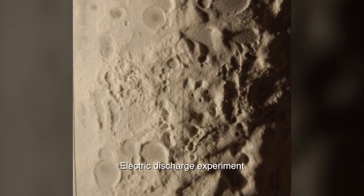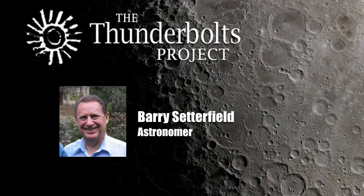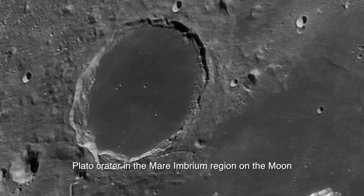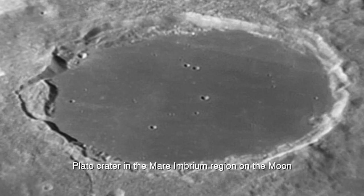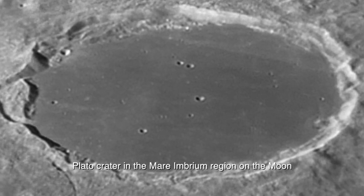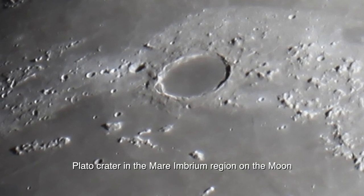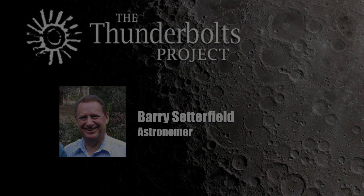We have noted the ability of electrical discharges to produce flat-floored craters — but does this mean that all flat-floored craters on planets and moons are electrical in nature? No, probably not. For example, there are some flat-floored craters on the Moon which border the great plains, like Archimedes and Plato around the Mare Imbrium. When their walls are examined, there's evidence that flying debris from the formation of Imbrium crashed through these walls, meaning these craters existed before that great plain formed. The material covering their floors has the same texture, colour and spectral composition as the material making up the Imbrium plain, so it seems that originally molten rock filled up the depressions and gave them flat floors as a result. We need to be discerning as we look at this issue.